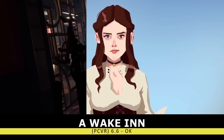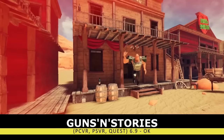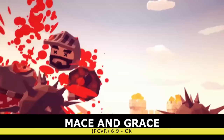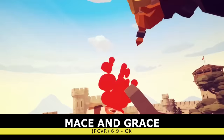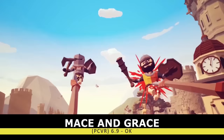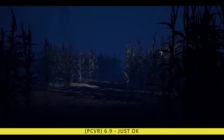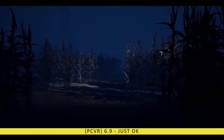The western-themed wave shooter Guns and Stories seems pretty cool right out of the gate — the cutscenes are a nice touch, it's fairly entertaining, but ultimately forgettable and quite repetitive. A similar title that replaces the western theme with castles and medieval weapons is Mace and Grace. Again, it's really fun to punch waves of incoming enemies, I do enjoy the humor and excessive gore, but there's nothing to really keep me playing this, and at most I might use it for a VR demo at a house party.